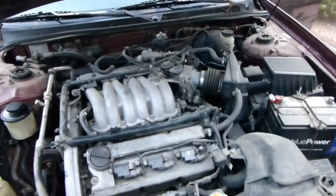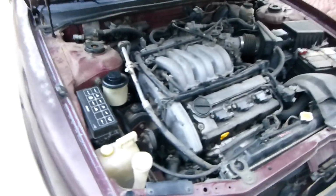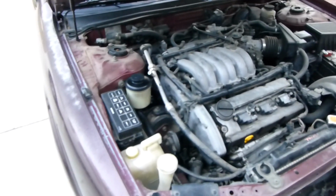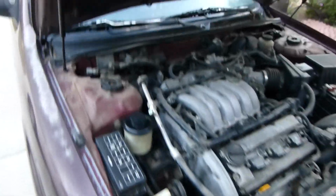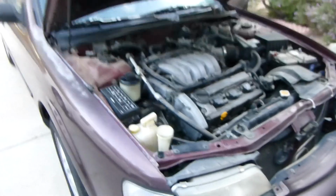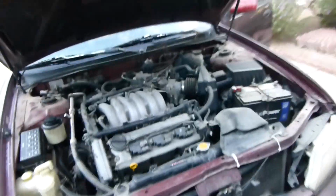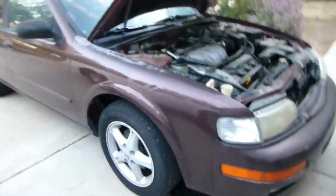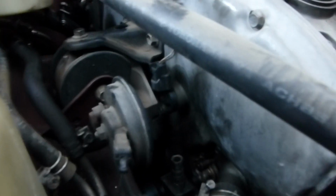Anywho, so it's going to be a daily driver for me, but my main goal with the car is to still make it light and pretty quick for low cost, because that's what us Maxima owners are typically about. So right now it's got a check engine light for the throttle position sensor. Haven't quite tackled that yet. Some of the struts are blown. Definitely needs a new wheel bearing. It's got a power steering leak. Your standard oil leaks.